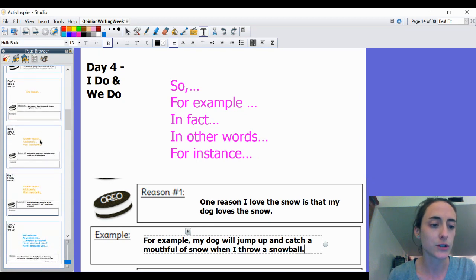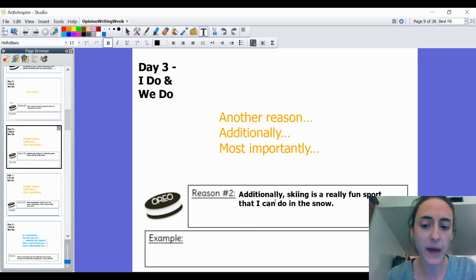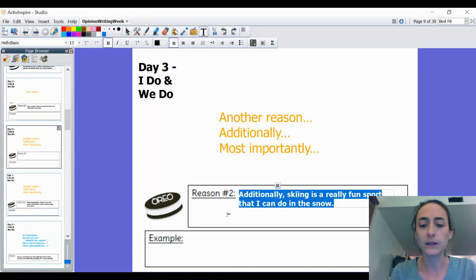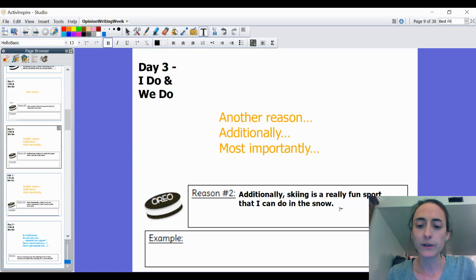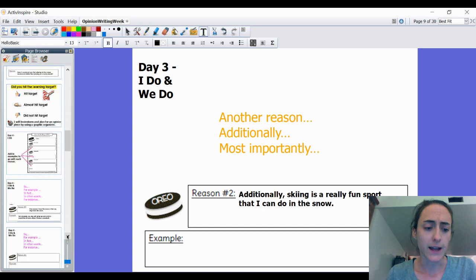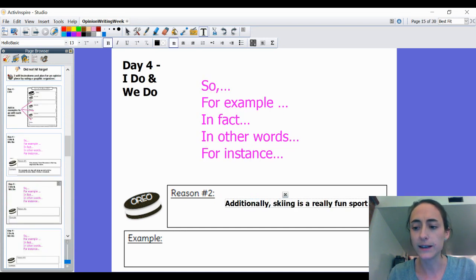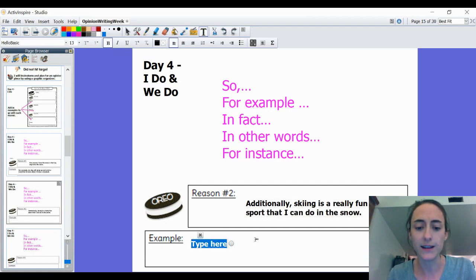What was my reason number 2? So you want to go and look back like I'm doing when you do your own writing and think, how can I really prove that reason? What really happens in my life? I ski. How can I prove that it's fun? Okay, I can definitely prove that skiing is fun by telling how I can go really fast down the mountain without crashing. Well, that's because I learned when I was like 11 and I've had a lot of practice.